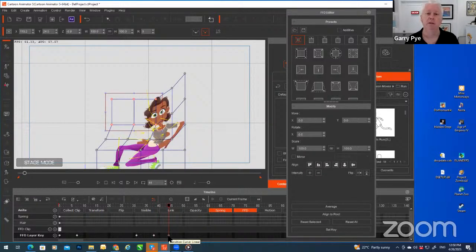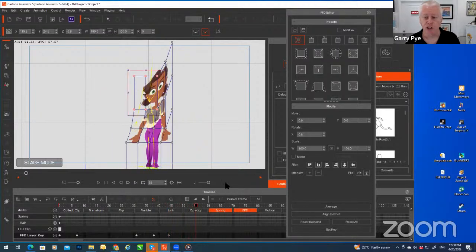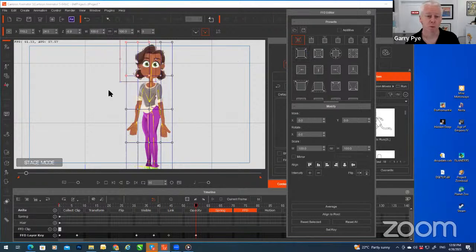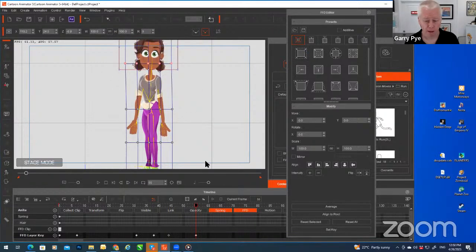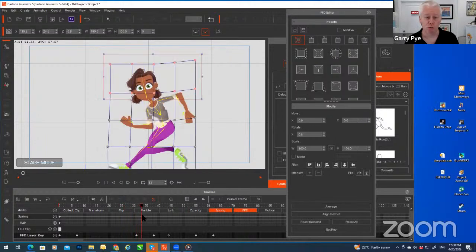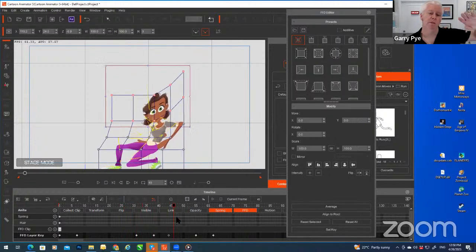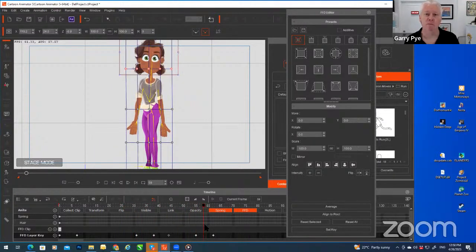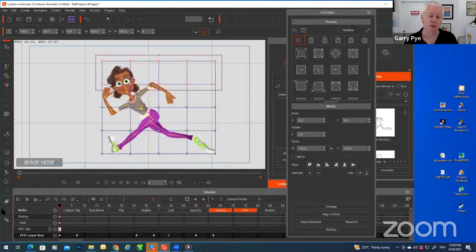So we'll hit V, put a keyframe on the timeline track. And then as she straightens up, what we'll do is we'll have her extend up, move forward, and go back to her original position. So she's going to squash right down, jump up, and then move back into position. So this will just give you an idea of how freeform deformation goes.